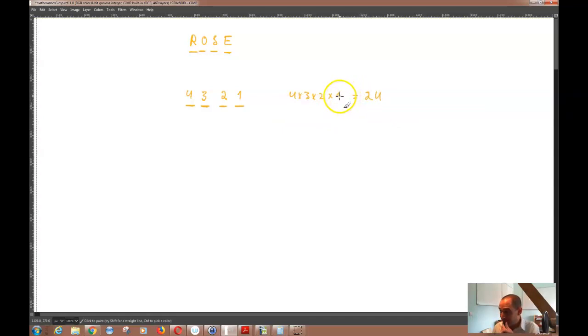And in this example, we said that since there are 4 different ways of filling this placeholder, you would choose either R or O or S or E, and then after that you can choose, for example, O or S or E, or after this you can choose either S or E. After this you could choose either, for example, R, S, O or E. Or after this, for example, you can choose either S or O.